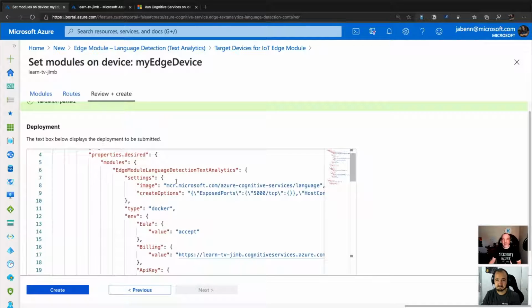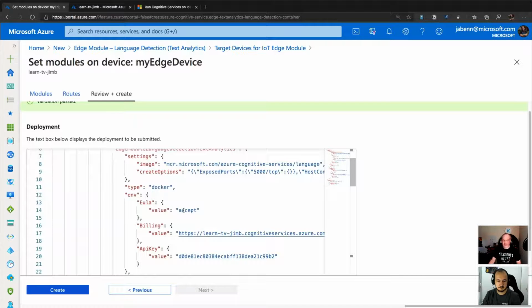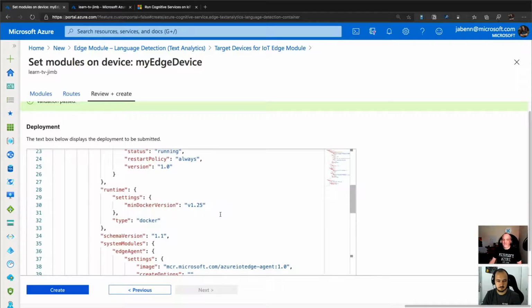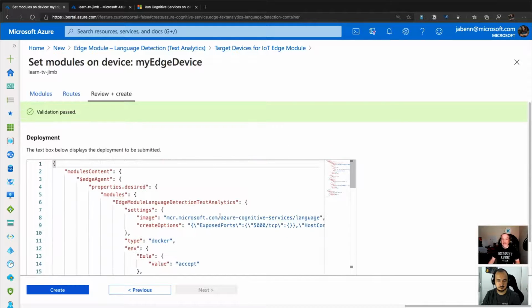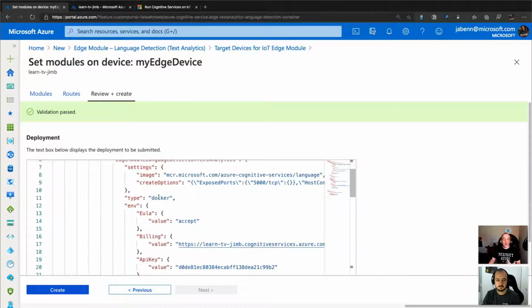And so this is saying we're deploying the Azure Cognitive Services language module from the Microsoft container registry. There's our configuration. We accept the license agreement. Here's our billing information, the stuff we want to deploy. And literally, I could click create now and create that, or I could download this JSON file and use this to deploy later if I wanted to. Say I wanted to put this in source code control to track what I deployed, I could do that with this file. There's an extension in VS Code where I can just drop this file in and use it to deploy. And I can use this to deploy to any device.